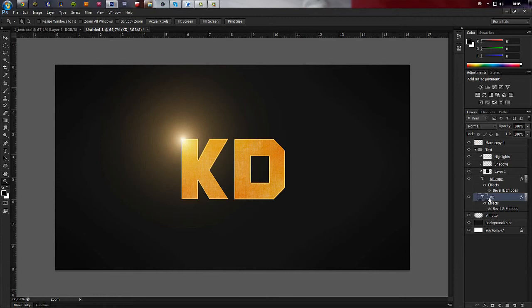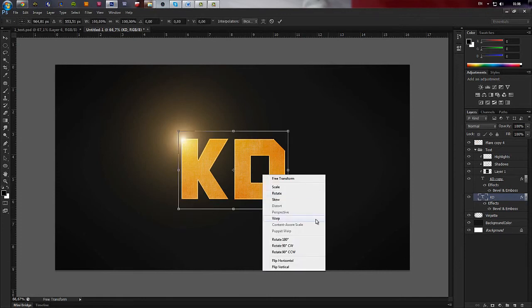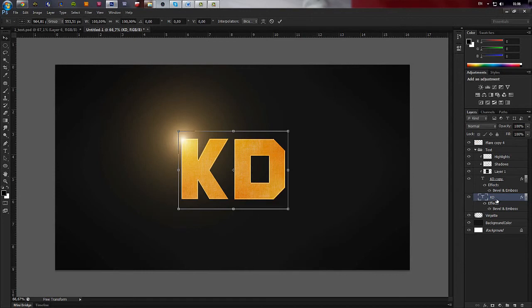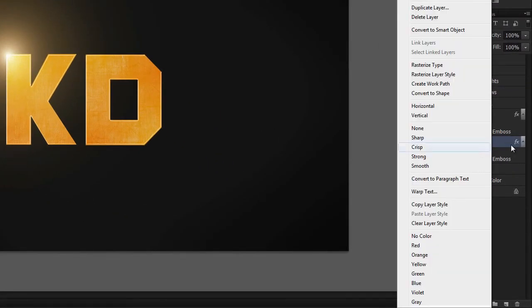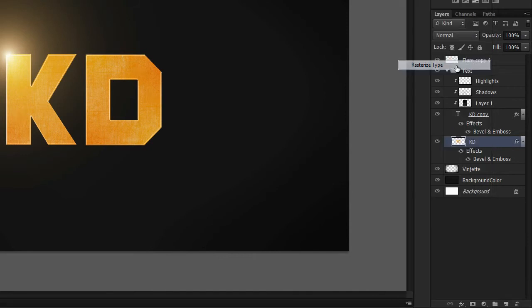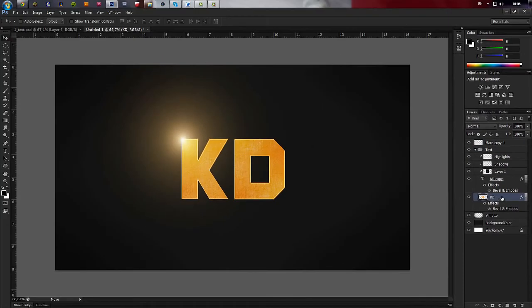So let's select this underneath and Ctrl T. First, let's right click and rasterize that layer. Okay, and remove all the effects.